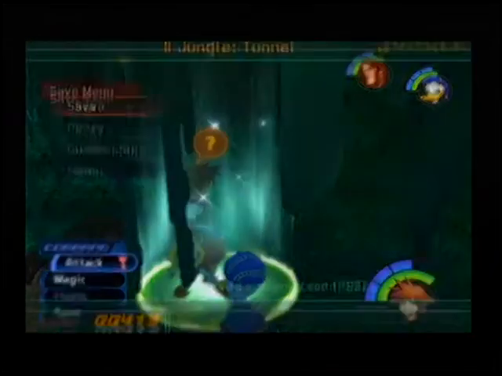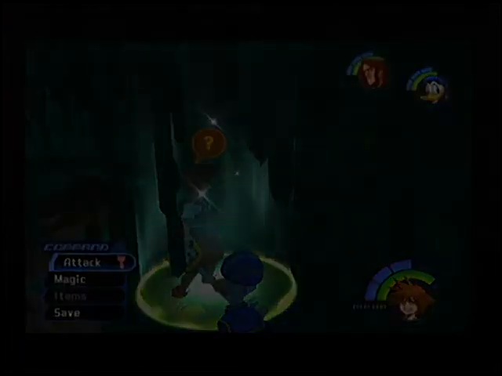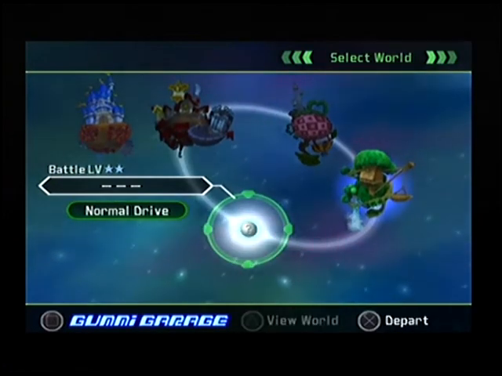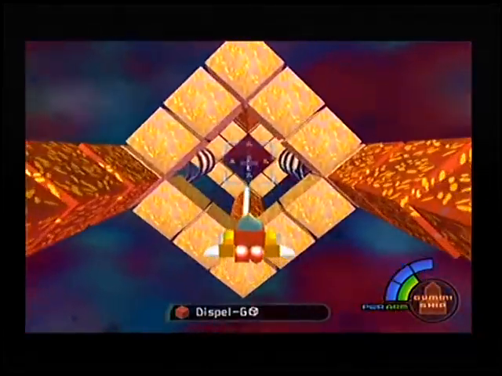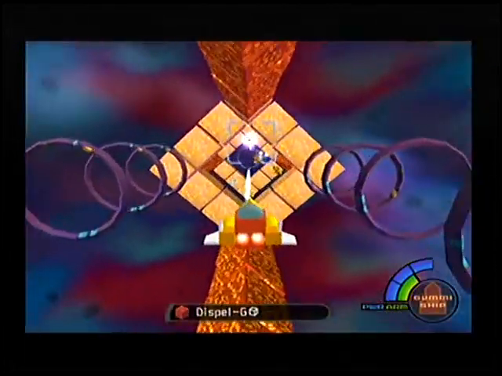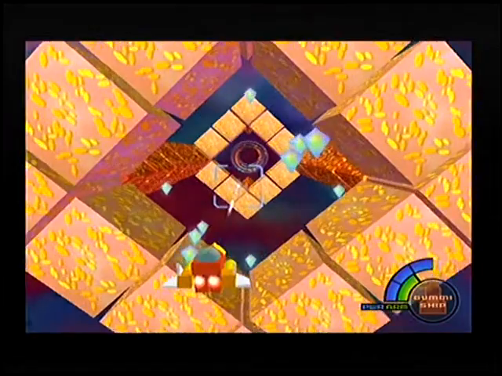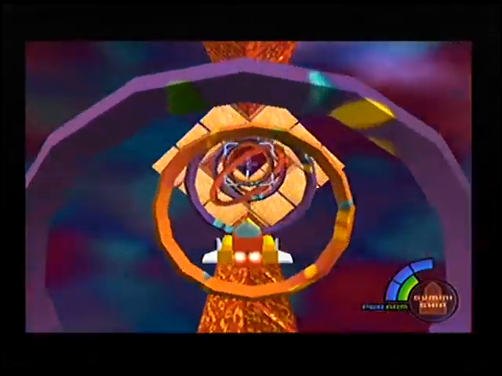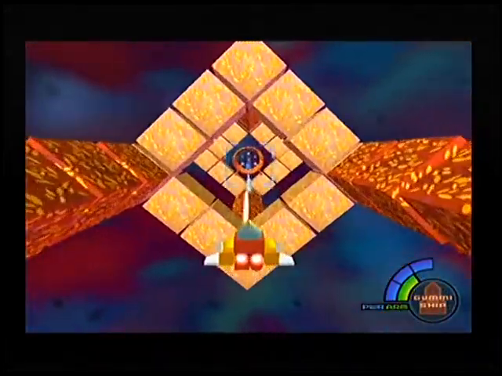use this save spot here to go back to the gummy ship, and we're going to go to the next Disney World, leaving Deep Jungle to be finished later. So yeah, another gummy ship path. So yeah, same old, same old. Those rings rotate, but they're timed so that you can more or less just pass through them if you stay in the middle.